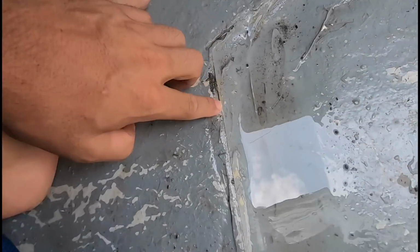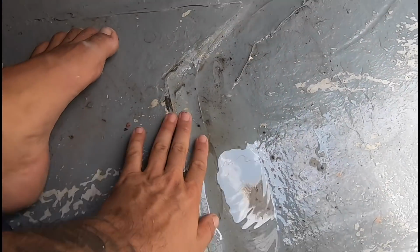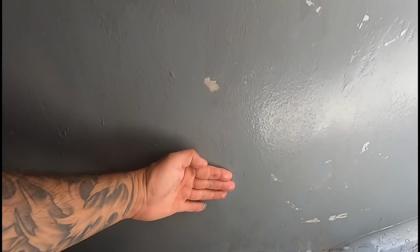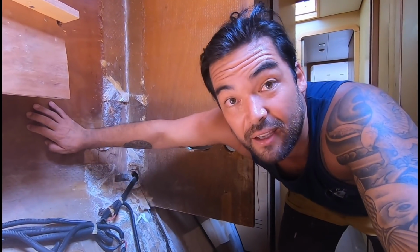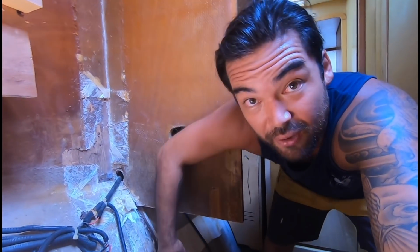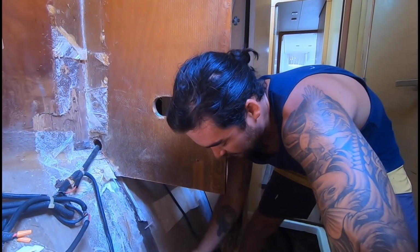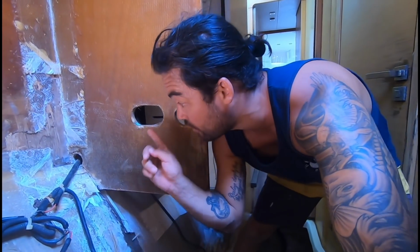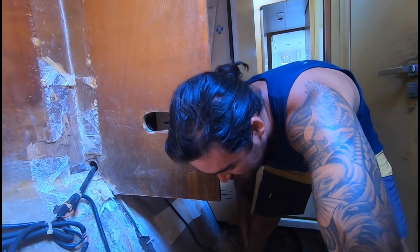So it's found a way through the crack between the plywood and the hull, and it's worked its way behind, underneath this ply and behind this wall. And then from the inside of the locker here, the water worked its way down into the corner underneath this fiberglass and rotted out all of this plywood. Everything from here down was completely rotten. So the water worked its way from the bracket, between the hull to deck joints, down into the locker, down underneath the locker floor, into the back corner here. From this back corner it worked its way behind the fiberglass, and it rotted out this entire section.